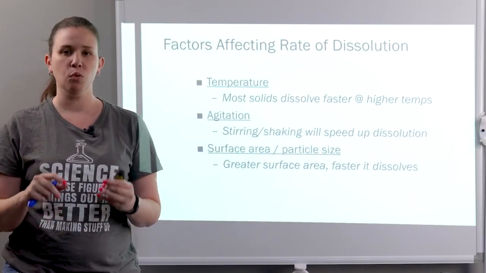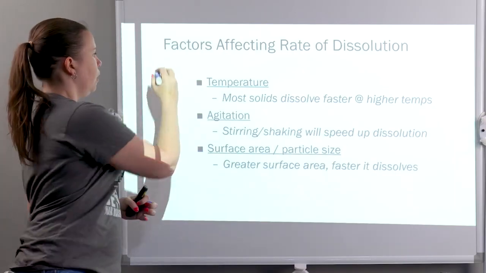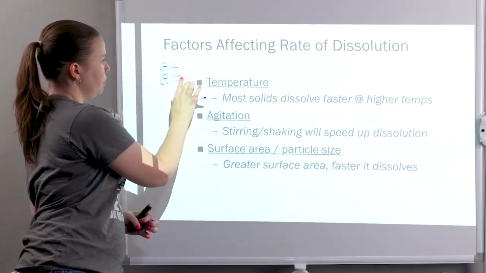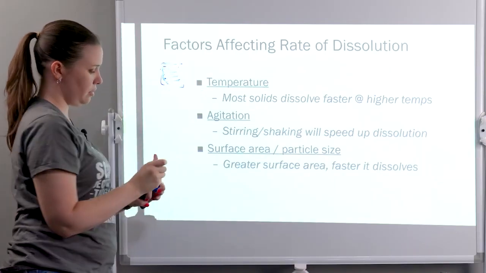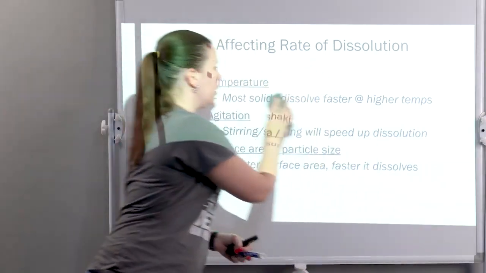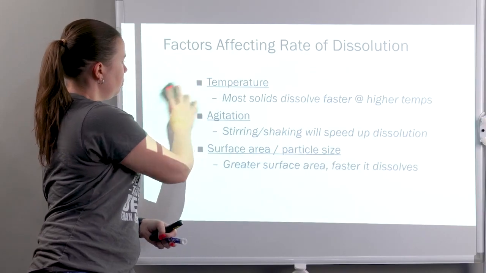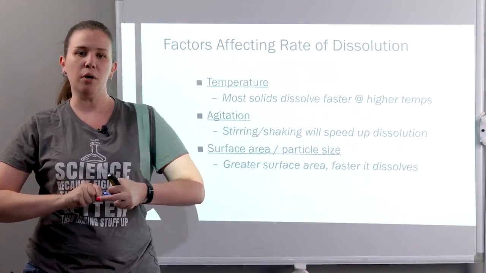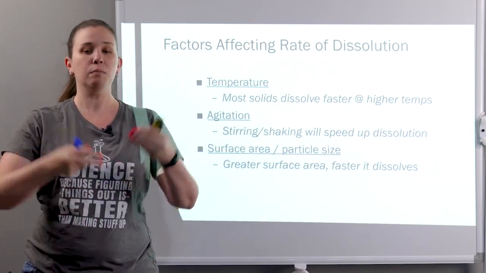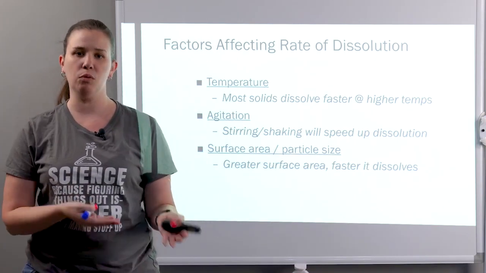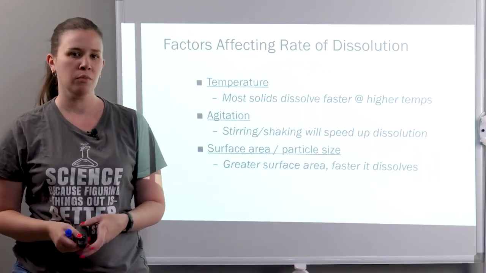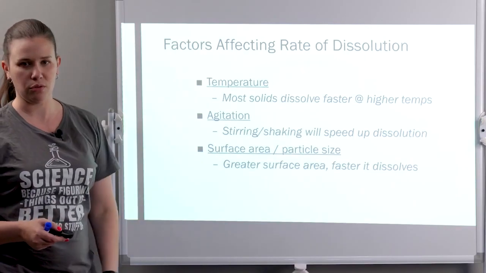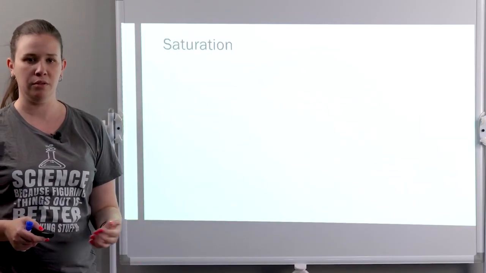exposed to the liquid. Whereas if I had a sugar cube, I would only be able to dissolve the outside layer and then could go into the next layer and then could go into the next layer. The inside particles are not going to be exposed to the liquid and therefore wouldn't even have an opportunity to participate in the dissolution. So if you make the particle size smaller, you're actually exposing more of it to the liquid and will make that process then happen faster. So all of these things, increasing these things, will all increase your rate of dissolution, how quickly something dissolves.